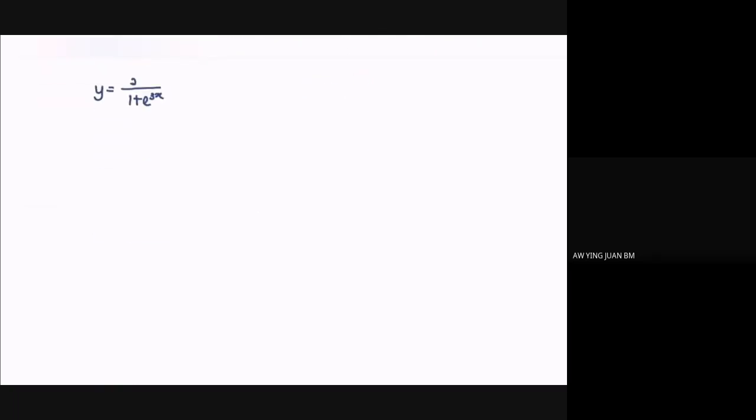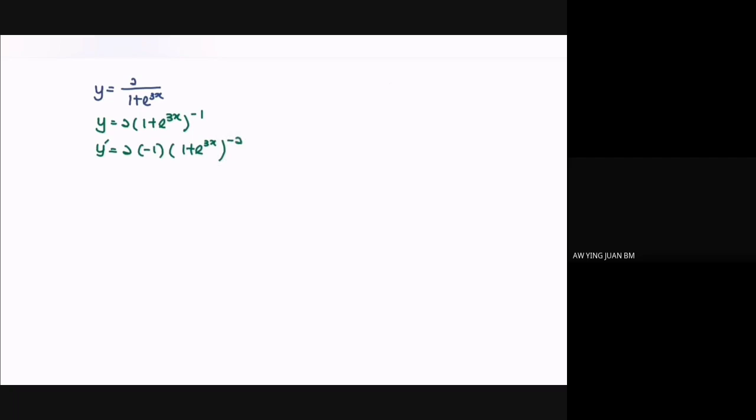Kindly refers to this expression where we have y is equals to 2 over 1 plus e to the power of 3x. Before we begin the differentiation, kindly modify the situation. So y will be equals to 2 bracket 1 plus e power of 3x to the power of negative 1. Let's begin with the differentiation. So here we are going to use the power rule. Y prime is equals to 2, differentiate the situation, and we will have negative 1 bracket 1 plus e to the power of 3x to the power of negative 2.